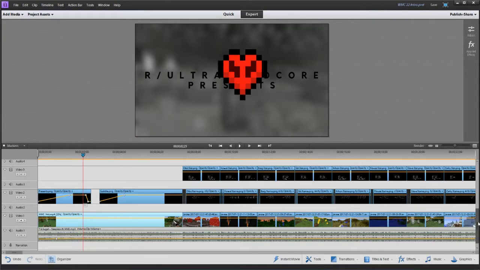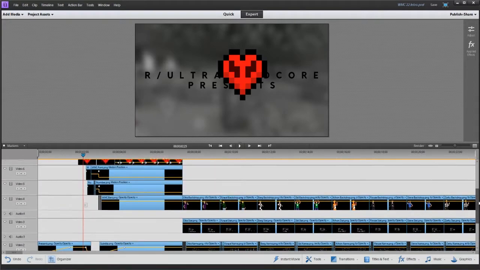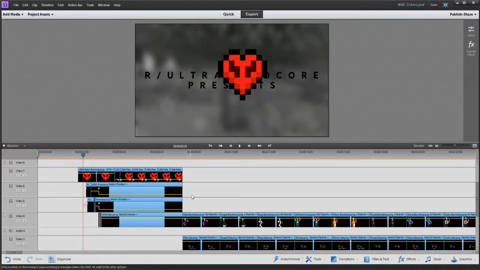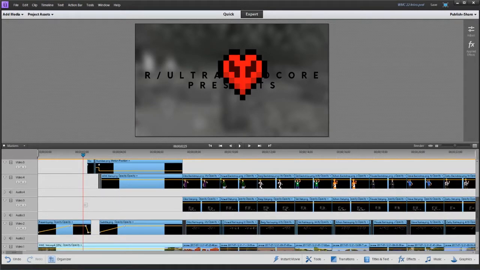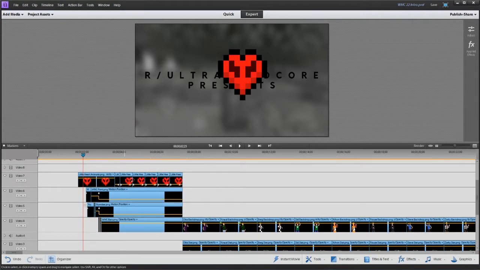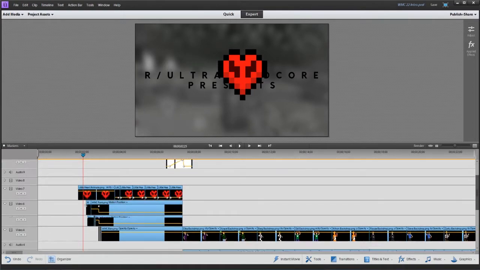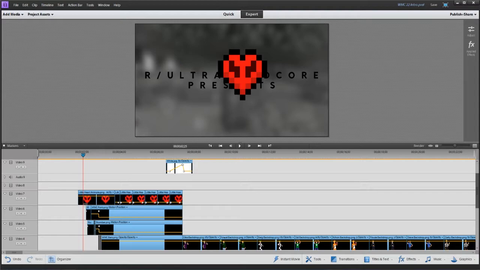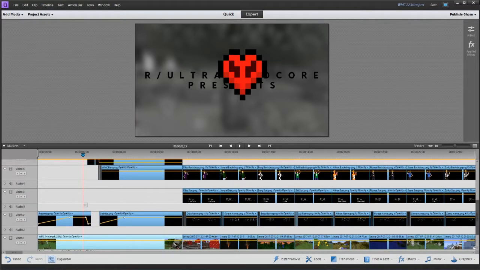And then as we're doing that, I've got this right here, the heart animation that you see. The heart and the WMC 22 animation is all of these layers. So layers 4, 5, 6, 7. 8 is actually empty. I could probably move that 9 down to 8. I don't know why I have that. It's not efficient. But the subtitle is down here on track number 2. It's got the actual subtitle for the season.